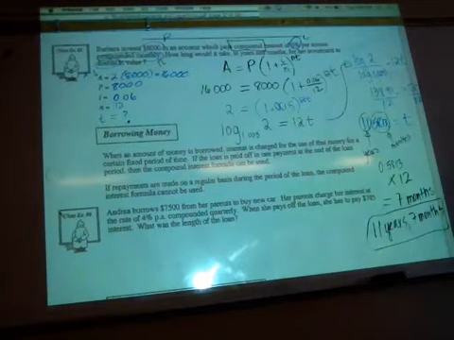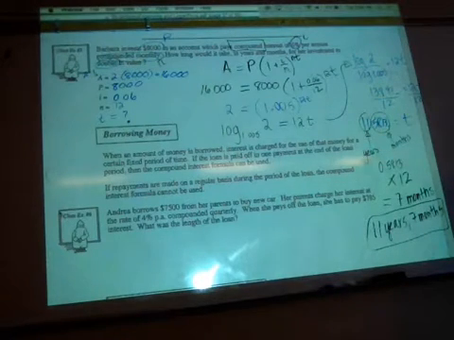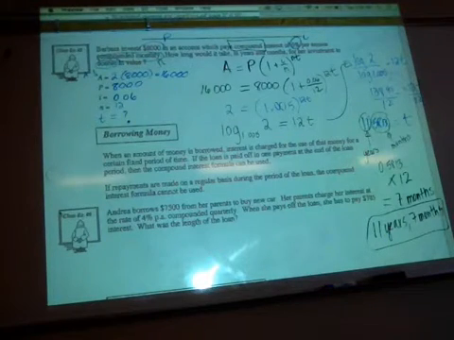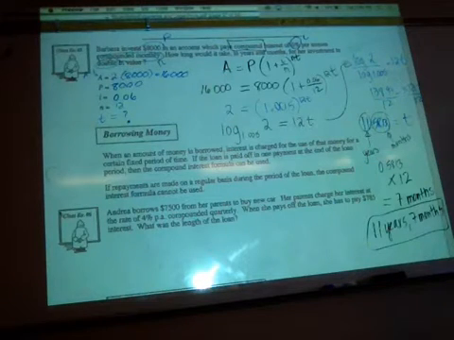So before you guys start investing money, what's likely to happen is you will probably borrow money first, unless you're lucky and you have a good job, or maybe your parents help you out. But in Andrea's case, she's going to borrow $7,500 from her parents, and they want to teach her a little bit about investing and borrowing, so they're going to charge her an interest rate of 4%, compounded quarterly. When she pays off the loan, there's an interest amount of $785 that she has to pay on top of the initial $7,500. And you guys have to calculate what was the length of the loan.